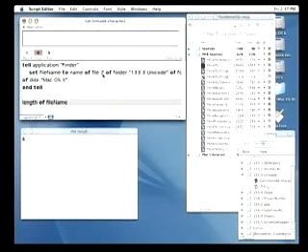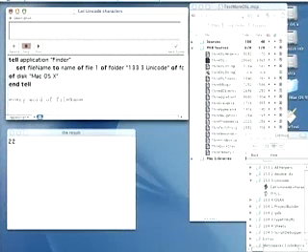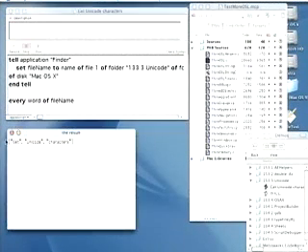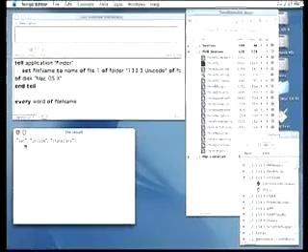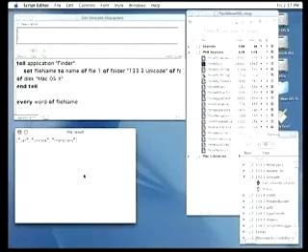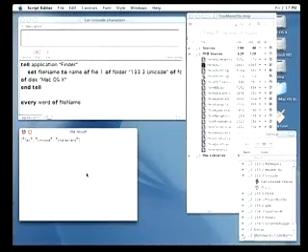If I say file 1 and I say every word of file name, I get the 3 words of this one, get Unicode characters. So you can see that your scripts that are accustomed to working with strings can work just fine with Unicode text from the Finder.